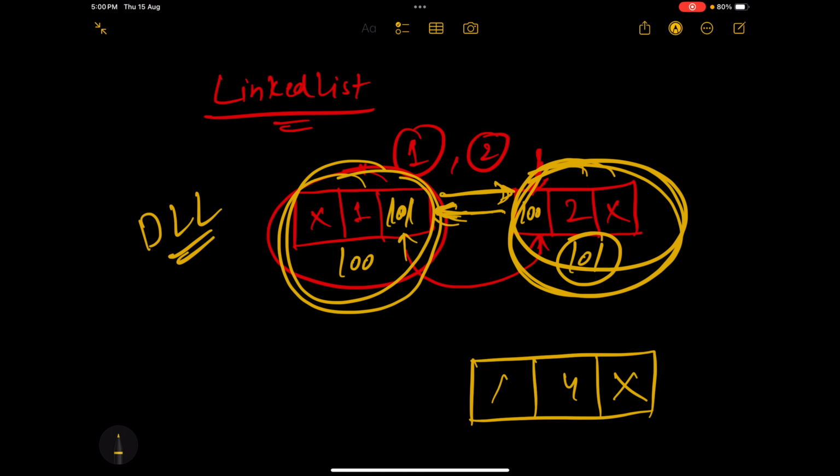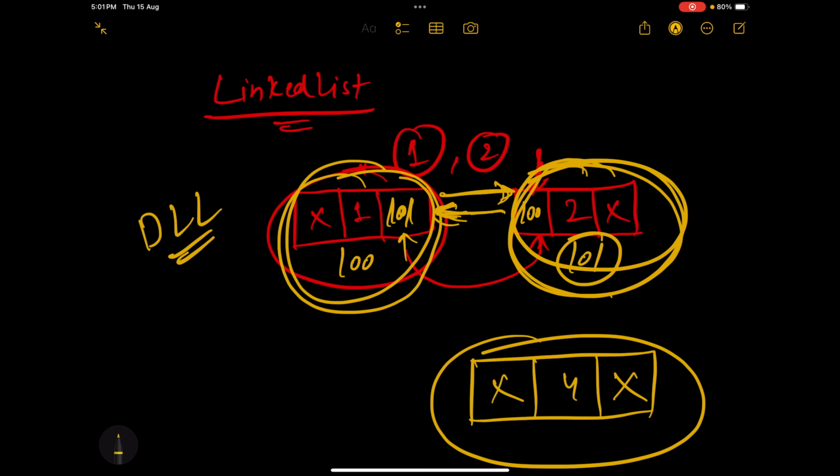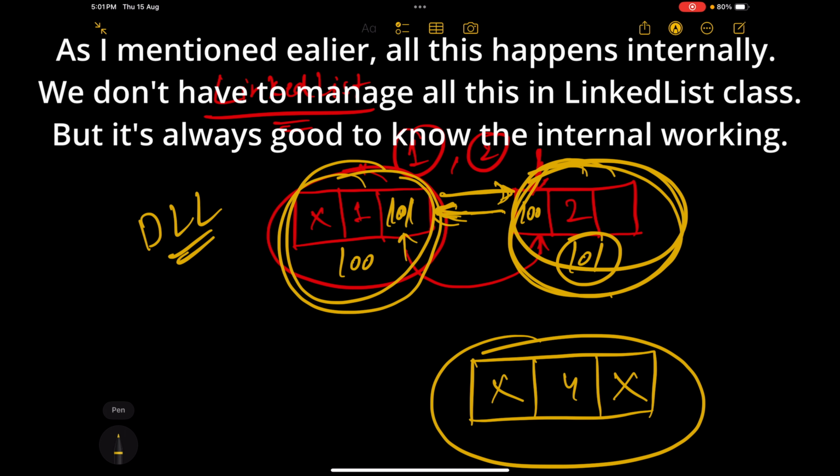Now let's say you insert another node with value 4. Initially, left and right pointers are null. But because you inserted it after 2, there should be a pointer from 2 to 4. And we know that 4 is on the right side of 2. Let's say the memory address of this 4 is 103. Random I'm taking, right? So you will place 103 here.